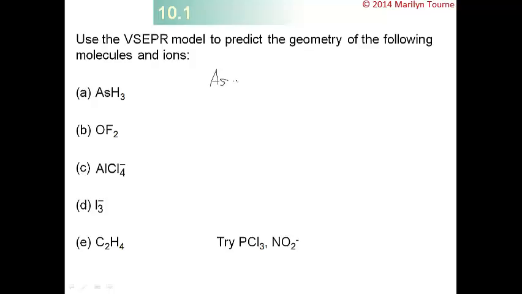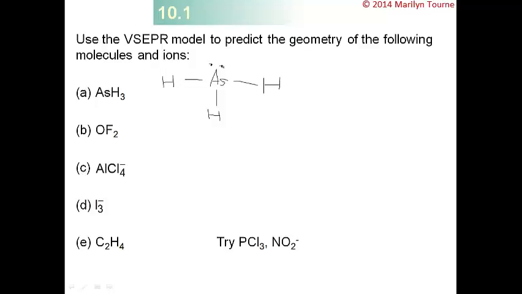Excuse my drawing, but you would have something like this. This takes care of 6 electrons, right? Because of those bonds that you've just made. So now you only have 2 left. So you have this H, H, H like that, and then you have the 2 electrons, the lone pair, left. You put them on the arsenic.